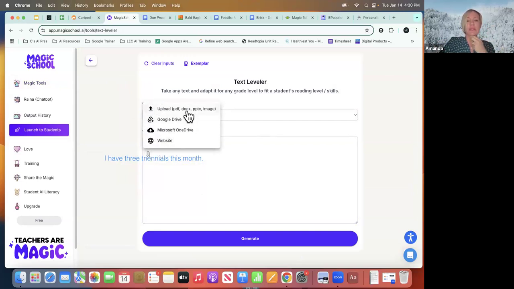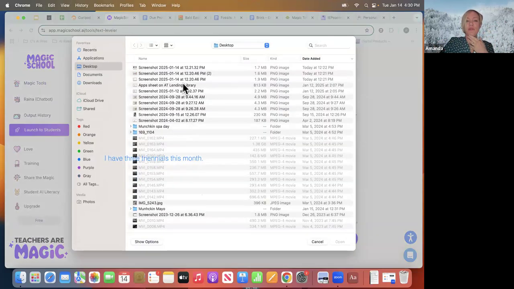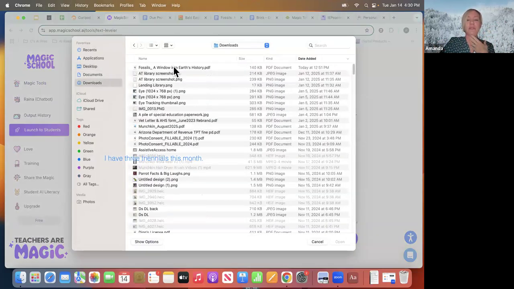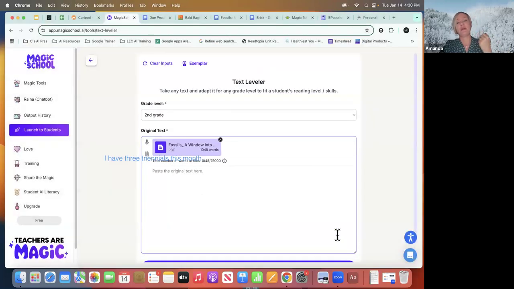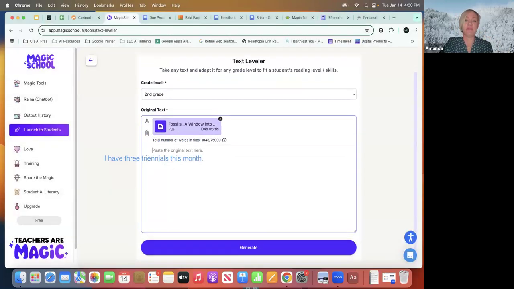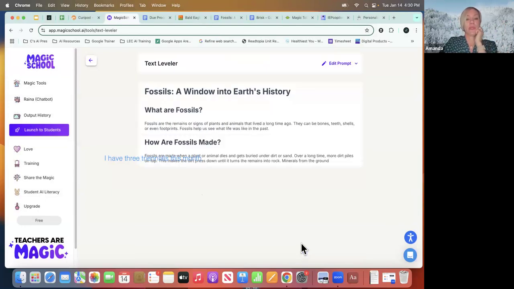I mean, lots of times a document is shared with a student that is not at their reading level, right? So here we upload that document and we say, let's reduce this down to a second grade reading level.